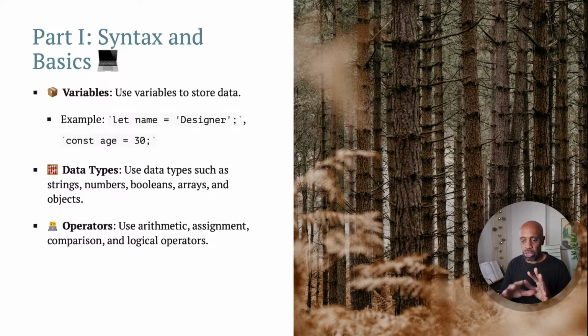Okay? So the basics of JavaScript: on one hand, you've got variables, which are places where you store information. Then you've got different types of information that you store in them. And then there are different things you can do with the information stored there, because it's not the same thing. If you have age 32 and you add 10 years, it's going to become 42.